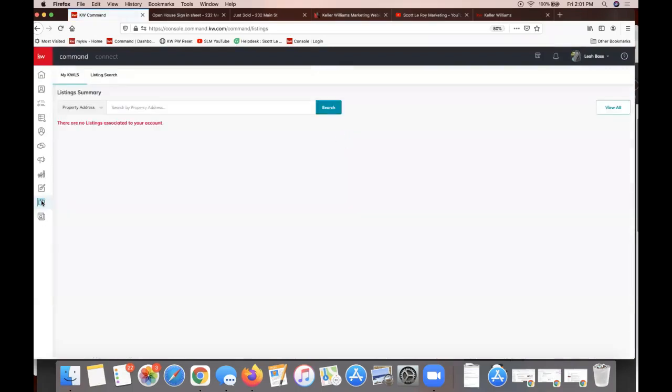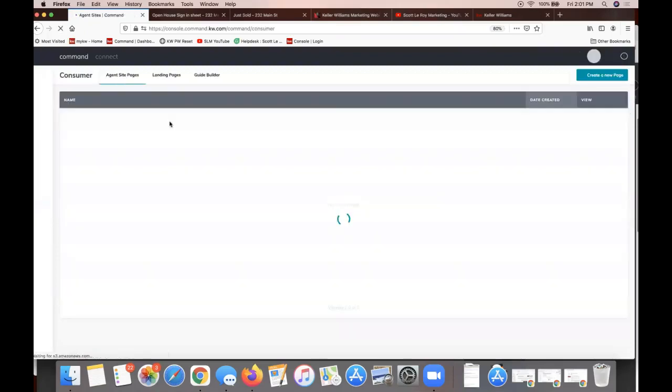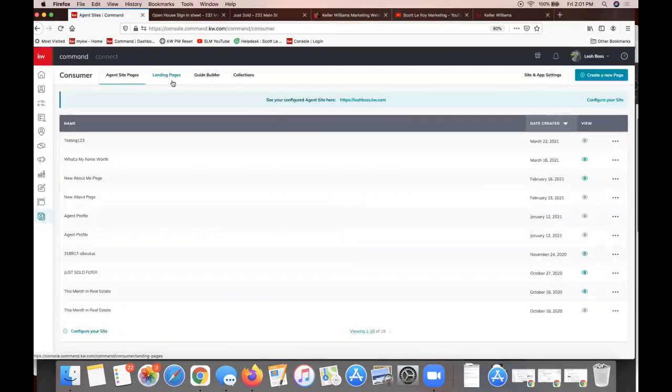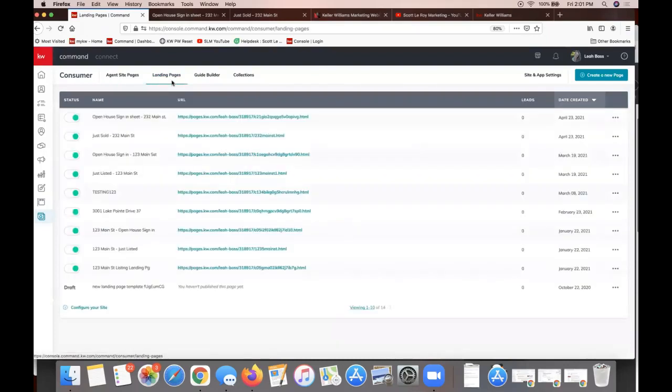However, purchasing a domain name on Godaddy, again, those generally cost anywhere from $1 to $12 a year. So they're pretty nominal as far as the cost goes. But yeah, if you can work it in your business that you can purchase a domain name like 123mainstreet.com and create a landing page for each one of your listings, I would suggest that. It is not required, but it is beneficial.